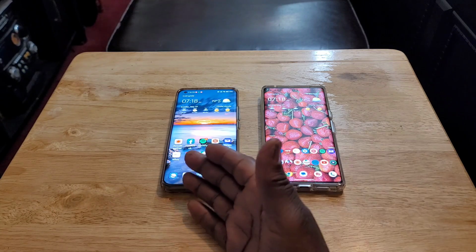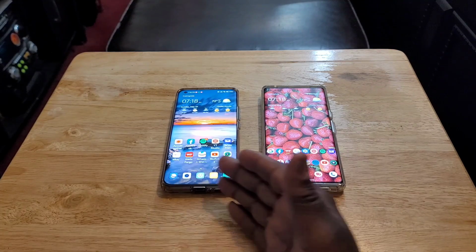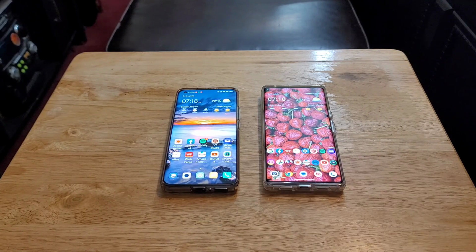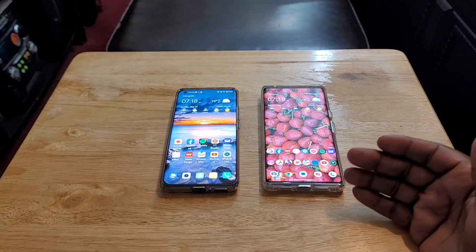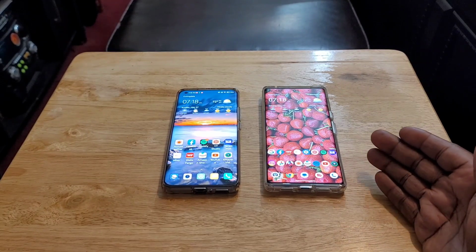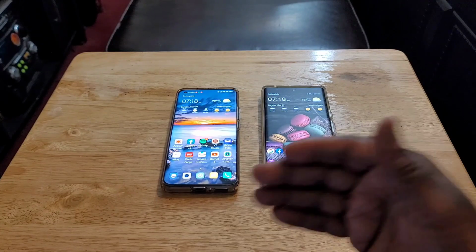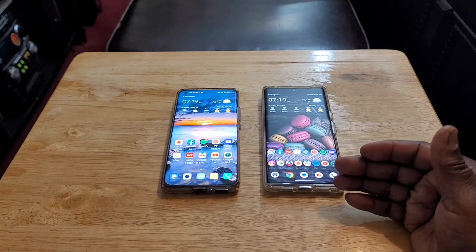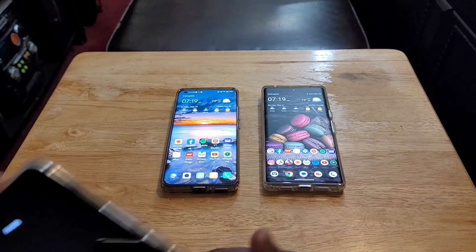Next, both of these devices have no expandable storage, and neither one of these devices has a headphone jack. Now, those two things are important to me. I'm not speaking for anybody else. I would really love for them to bring back expandable storage and bring back headphone jacks, because to me, there was no reason to remove them, and you do get better overall sound. But that's just me. Some are going to say, oh, you need to move on. I'm not moving on from nothing, because there's still flagship phones out there that are giving you a headphone jack.